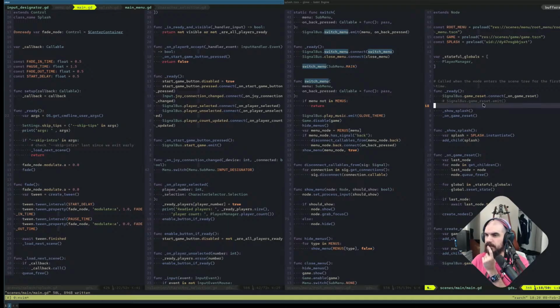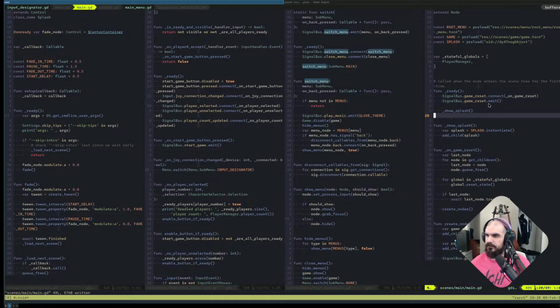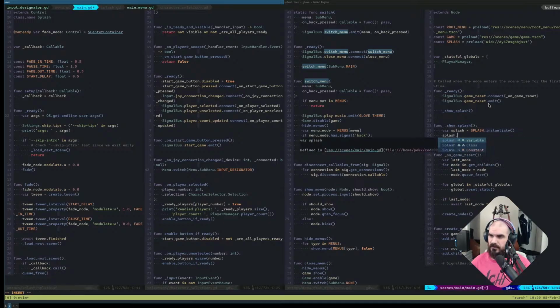Oh, the other thing maybe is that maybe what happens here is that we don't fire game ready until the splash is done. And then when the game is ready, we can show the other thing here, right?